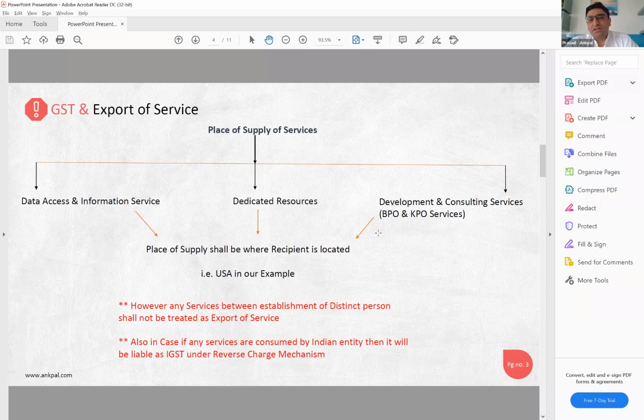Right? So this is the first point: when you provide services, it is a forward charge. But when you pay GST as a recipient of services, it is a reverse charge mechanism. Here, the recipient is required to pay the taxes. So kindly note that. Just check with your teams whether you are missing out on paying the GST under the reverse charge mechanism for any foreign services you have consumed or any subscriptions, if it is applicable in those cases.